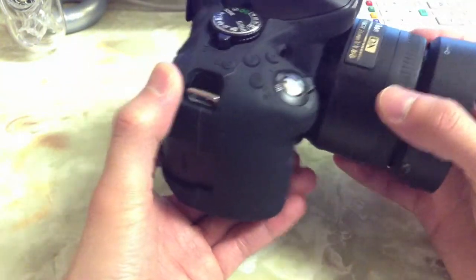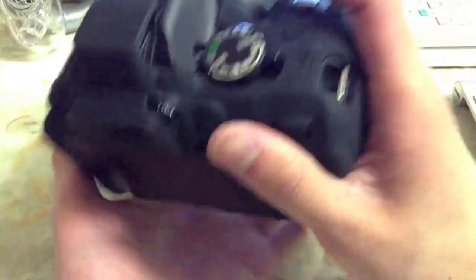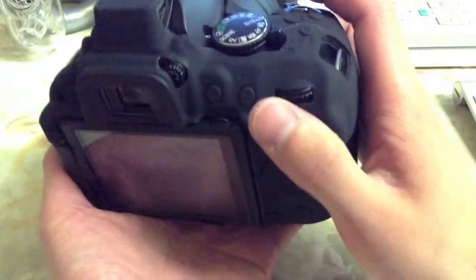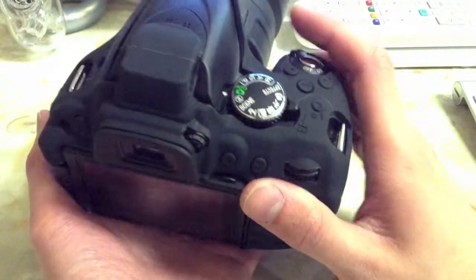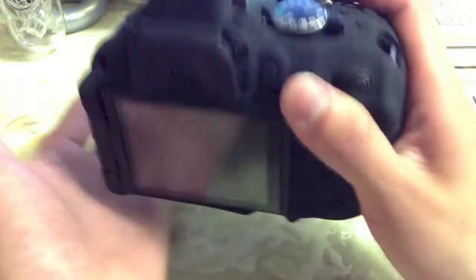In terms of any changes I'd make, there really isn't anything I'd change. Because this case adds an extra layer, it actually feels a lot more comfortable in my hand because you have more grip with it. It feels a little bit bigger in your hand, and because it is silicone, you have a stronger grip because it's all rubber that you're holding on to.